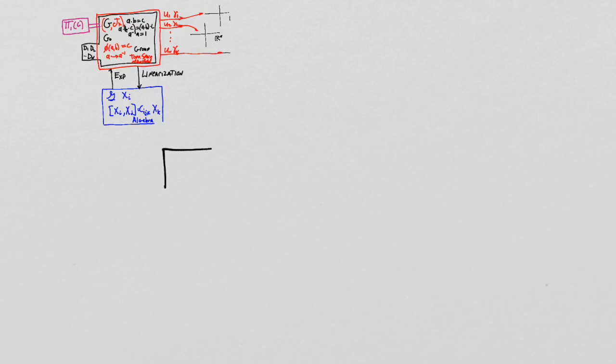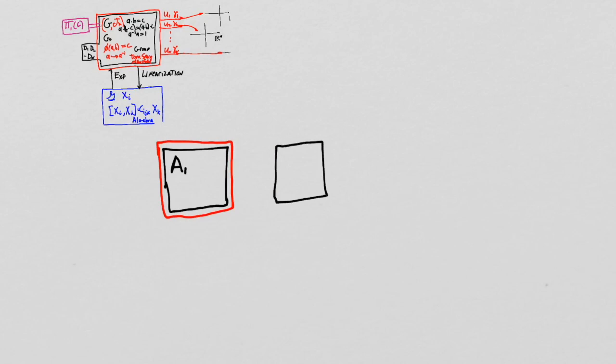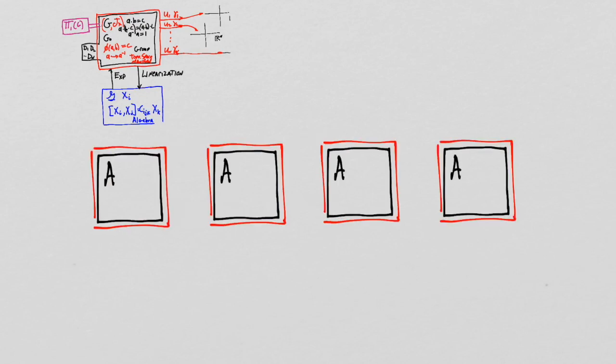So the problem is we have this Lie group here, which I guess now I am drawing in black and red for topology. Let's call it A1, because I'm immediately going to draw another group, which is different from A1, but it's still a Lie group. And we'll call this Lie group A2. And I'll do this a couple times. Let me clean it up. I've drawn 4, but there's no reason for there to be only 4, so I'll label them A1, A2, A3, ... AN. So there'll be n of them.